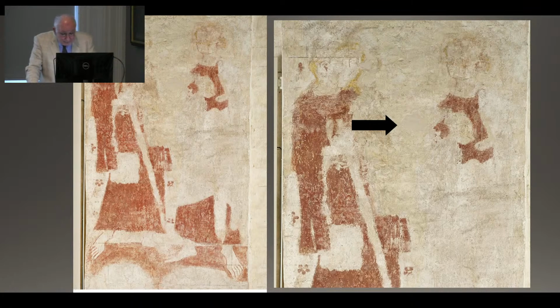The importance of the cross posed a problem when the digital reconstruction was attempted, as no trace of it seems to have survived on the painting itself. As already noted, this seems to be because a large figure whose head would have been on a level with those of St Christopher, St Cyther and Thomas Becket was painted over this scene, but has been removed during the 19th century scraping down of the wall in an effort to clean the whitewash surface away.